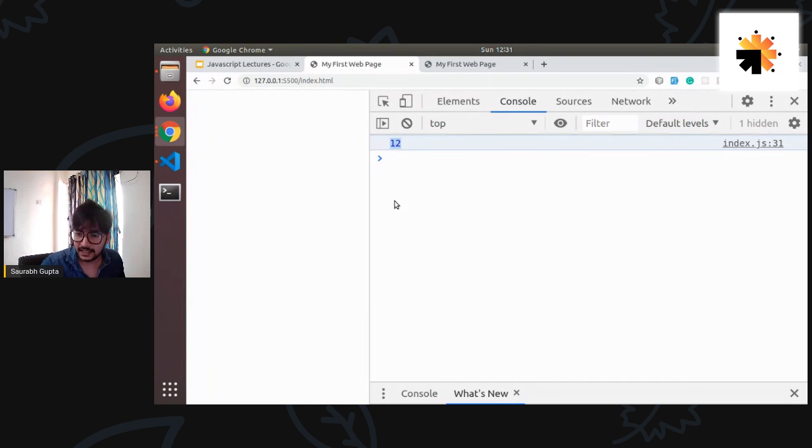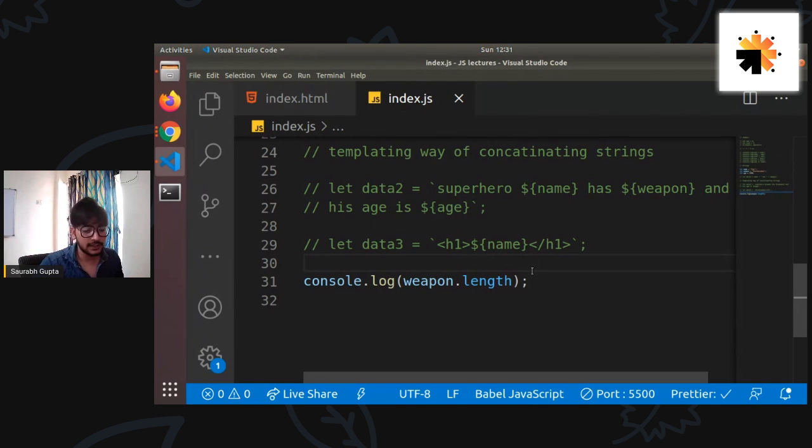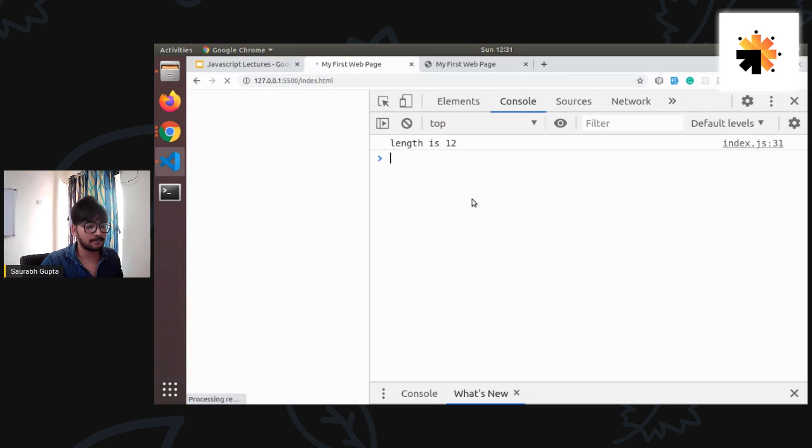Yes, we're going to see date and everything, don't worry. We're going to see everything. So length is one of the features that will give you the length. If you like, you can just concatenate here. So you can just see length is, then this. That's totally fine. It's here. Perfect.